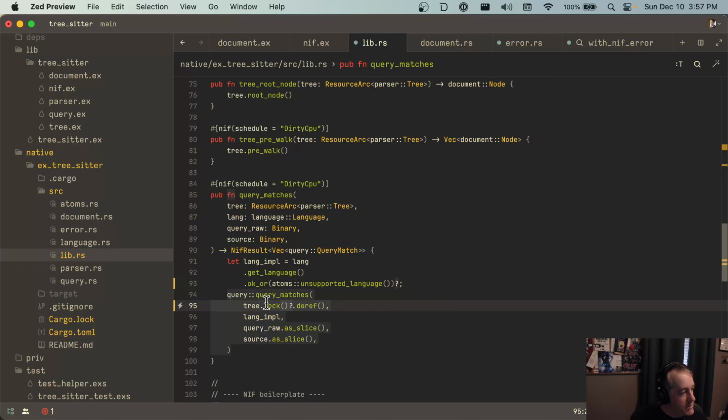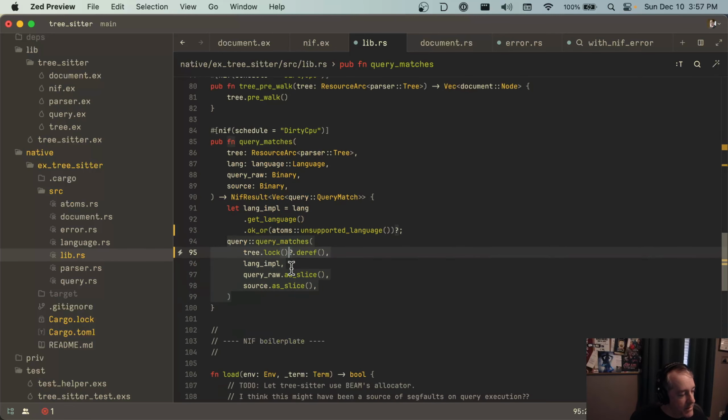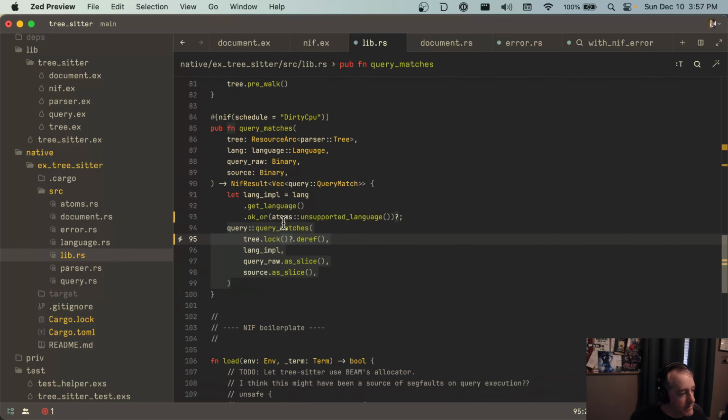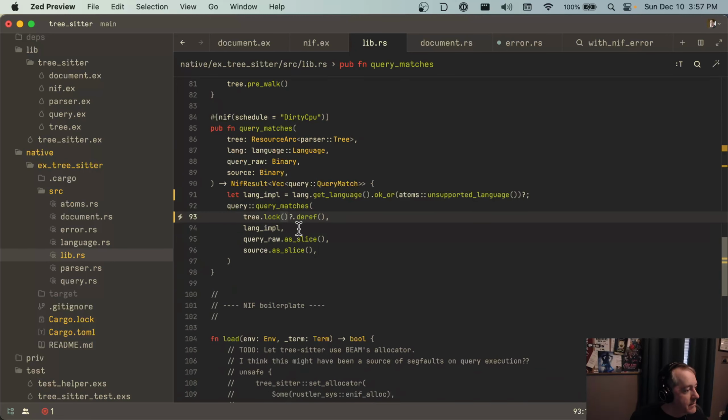We might need to generate a delegate method on this lock so that it returns our error type. That will probably be a problem. All right, but that should be a lot cleaner.